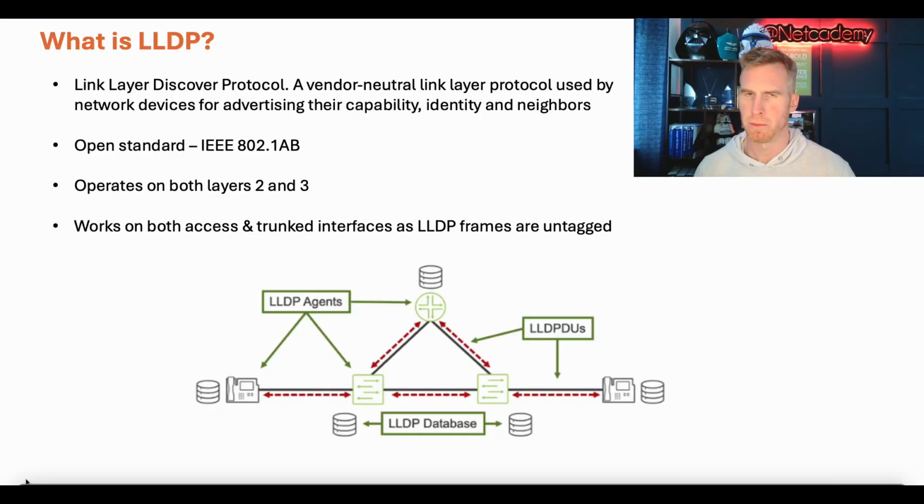Okay, so let's start off with going through very quickly what is LLDP. Well, as I've already said, it stands for Link Layer Discovery Protocol. Really, the answer is in the question. It's a protocol designed to discover connected devices, network devices that are connected to one another. Now the important point here is that this is vendor neutral. Yes, Cisco have their CDP protocol. I have no idea how different that is to LLDP, but essentially they're really doing the same thing.